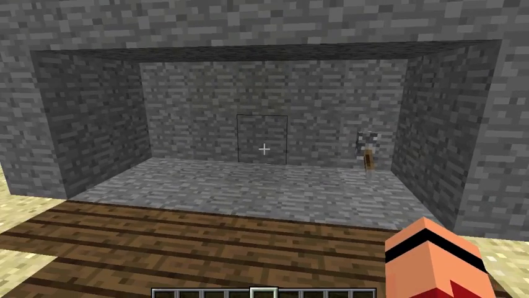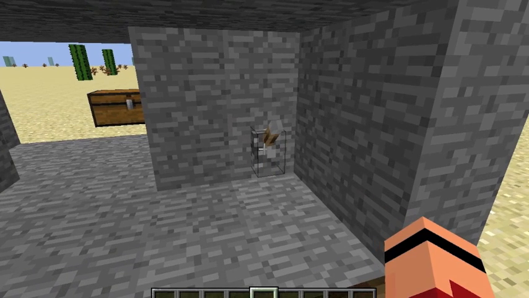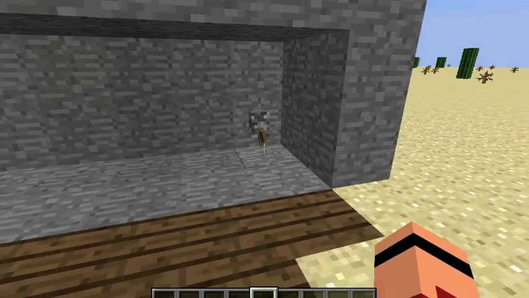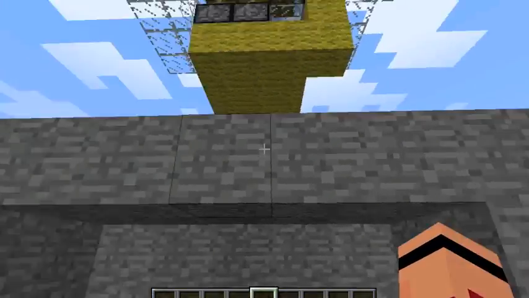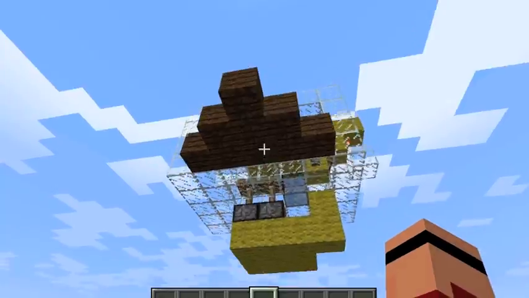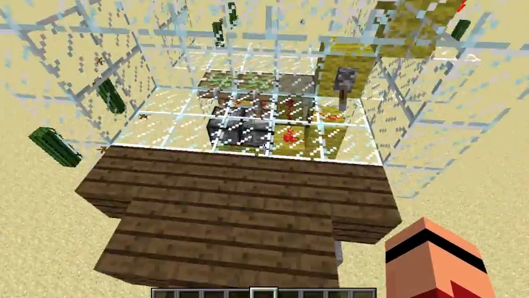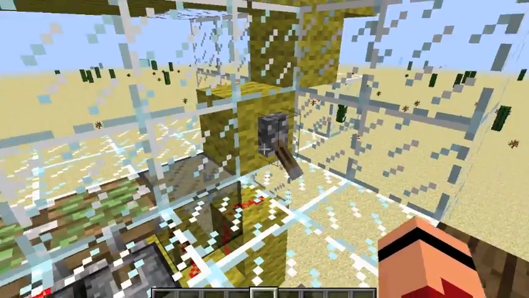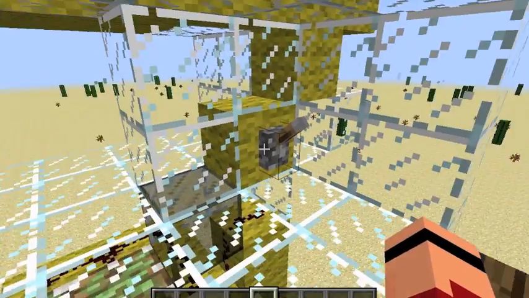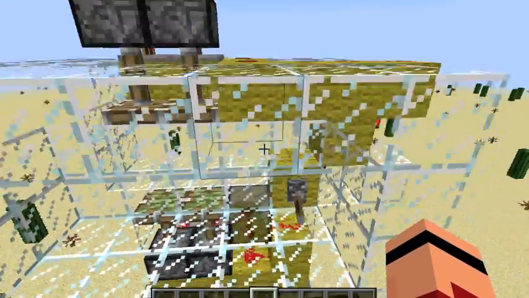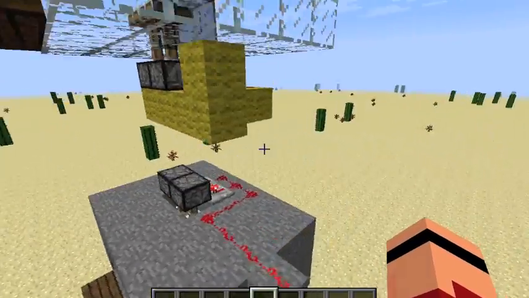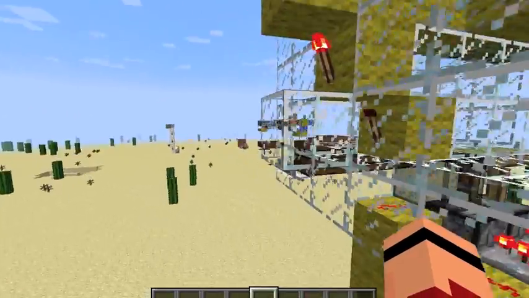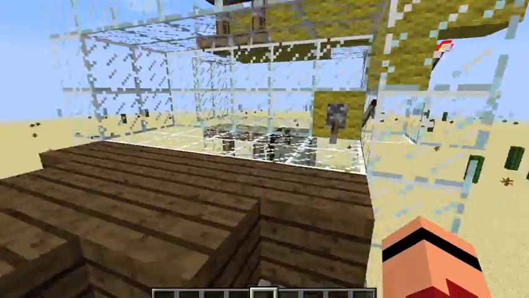I used to call these redstone doors just because you use pistons, but it's actually more referred to as a piston door because you use pistons to make them. But anyway, I went ahead and took this design, replaced all the stone, and blew it up here with some glass. So here's the exact same design, except replaced with glass. And as you can see, let's start from the bottom. Well, actually, let's start with the lever. The lever's down here.